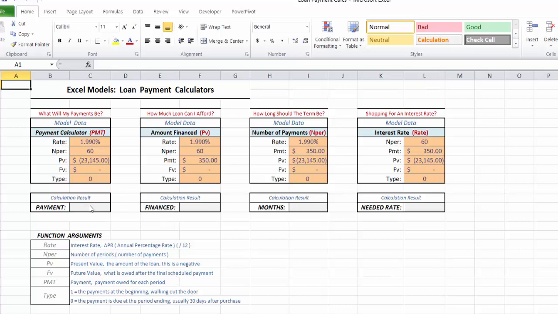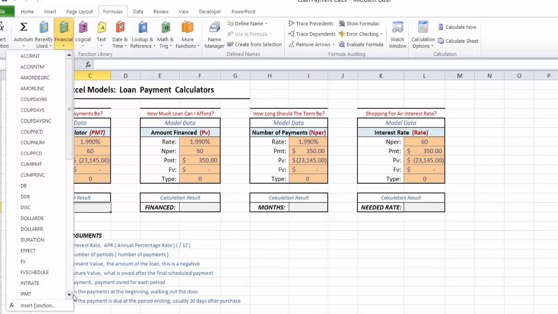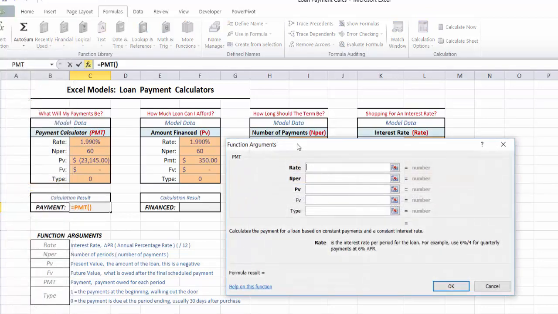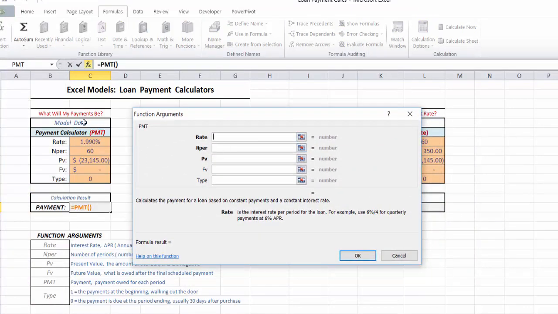So with that, all I'm going to do is say, look, Natalie, you want to know how much your payment is going to be on this particular car? I go to the payment calculation results section. In the menu, I go to formulas, function library, financial, and I look for the PMT or payment function. And that we find right there. I bring this up, and I drop it over here, and I say, look, I've already got my model filled out. It's really easy.